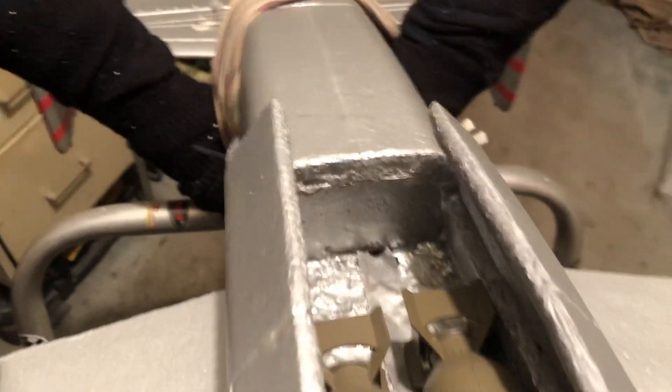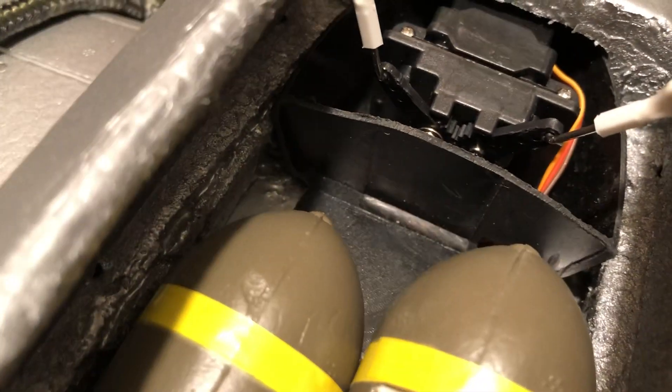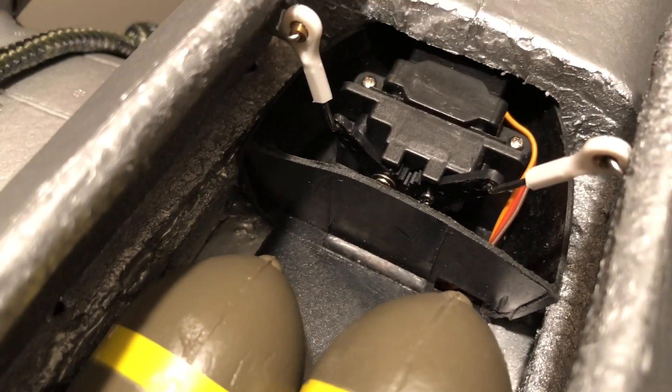I took a piece of styrofoam and filled that hole up there so the bombs wouldn't slide back up in there. I tried to leave as much of that wall as I could, but I did have to shave it down to get the doors to shut. I shaved the doors as much as I could on the inside and stuck a couple of them sticks in. Listen pilots — don't worry about that cut right there that I made and had to re-glue the door back together.